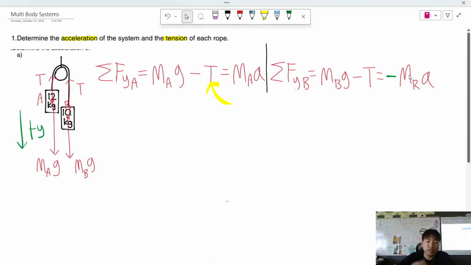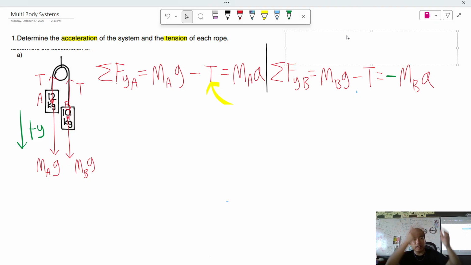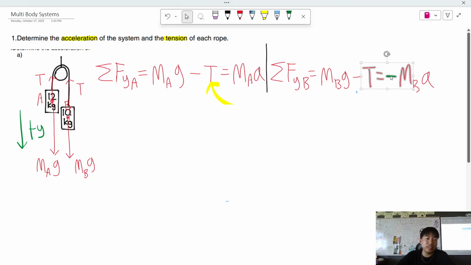And then what did we do? Always set it equal to MA. Very important note: the acceleration of the 10 kilogram object is upwards. You have to ask yourself, where is it moving? The 10 kilogram object is moving up. In our system, that is considered the negative direction. So you have to put this negative here. That's something you have to go ahead and do, okay?